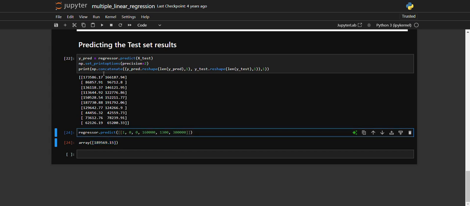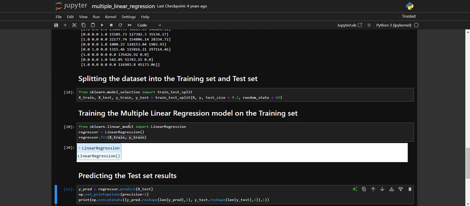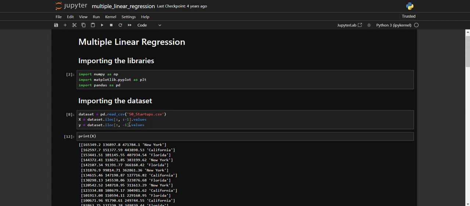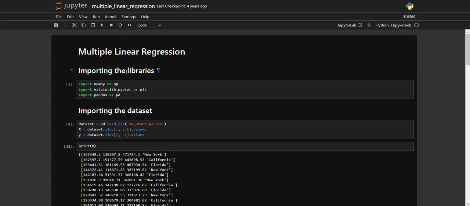As we can see from the above observations, we are very close to the true values, so plus or minus 10,000 or 20,000 would be at max the error in this code. This is how you can use multiple linear regression for such a problem. If you are given more than one independent variable and you have to find one dependent variable, then I believe multiple linear regression is a good choice.